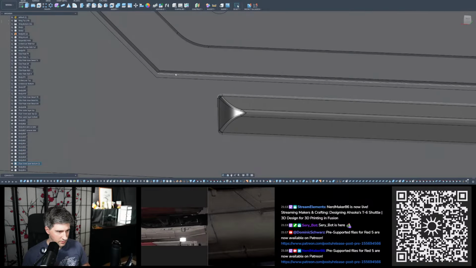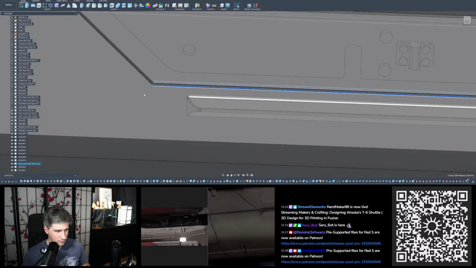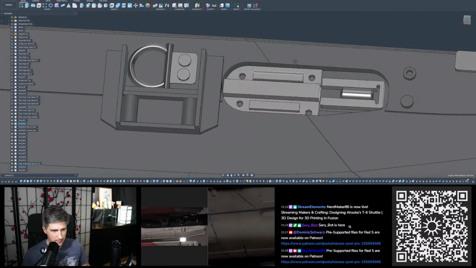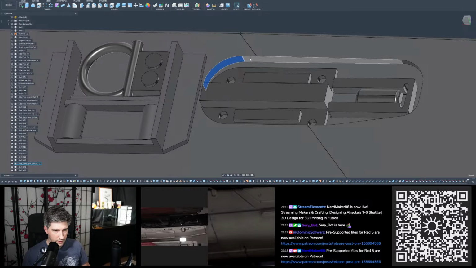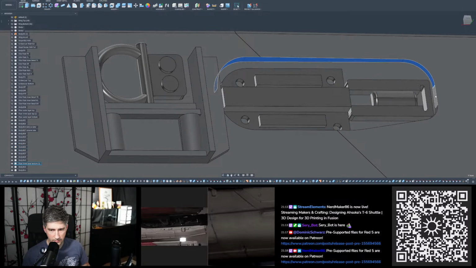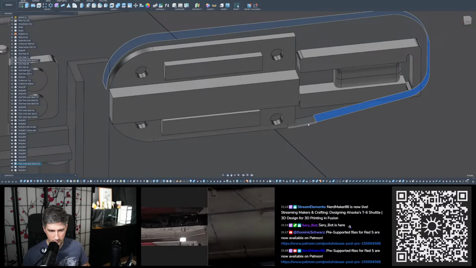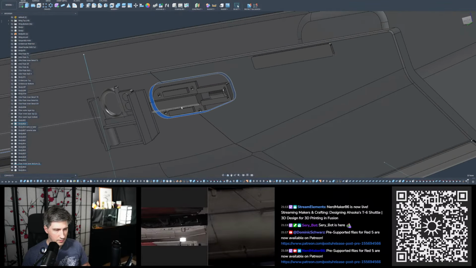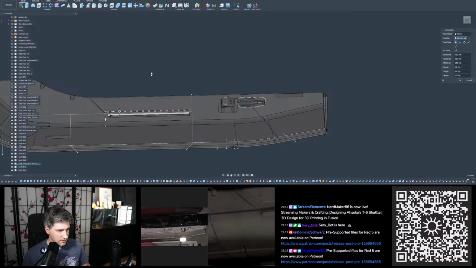So I also need to move this. And this here. The whole pocket needs to come down as well. Anything else? I think that's it.